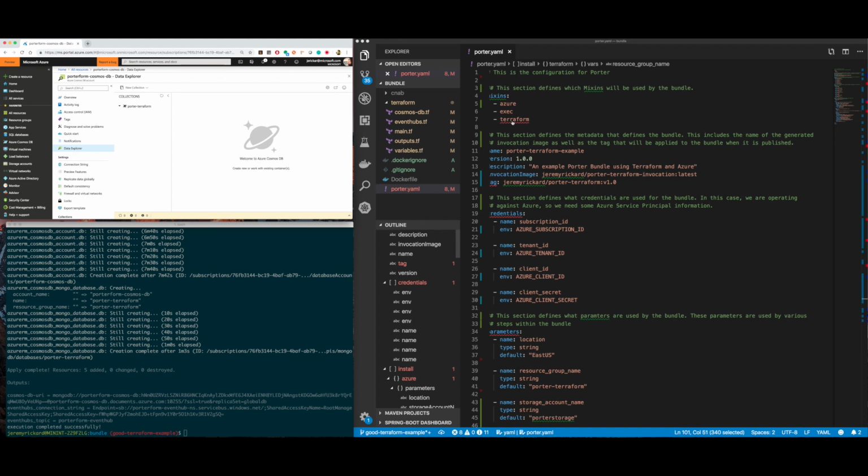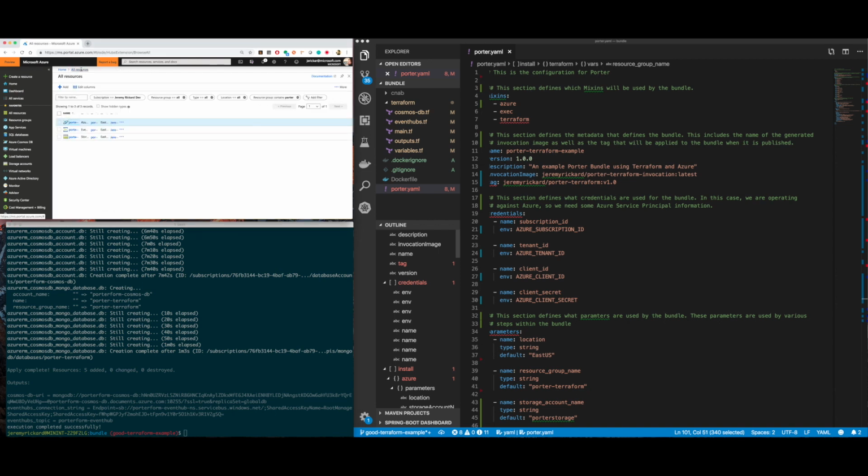It really frees us up from having to write a lot of domain-specific things that are really only relevant to CNAB. Things like writing the invocation image and figuring out how to build the Docker file itself. Porter took care of those things for us. Porter also takes care of publishing. So once we're happy with this bundle, and I think we can see that it does everything we need it to do, it installs the event hubs and the Cosmos DB, creates the storage account for us, we can go ahead and actually publish this thing.